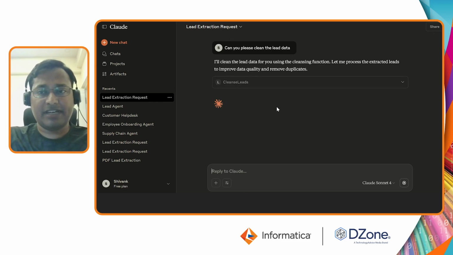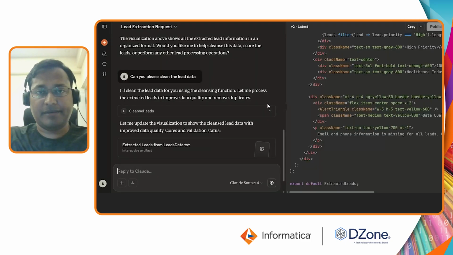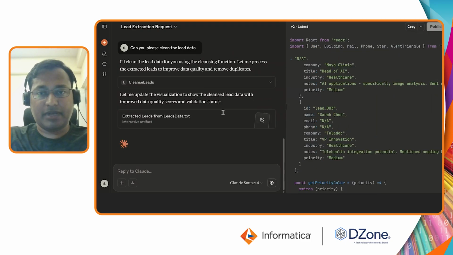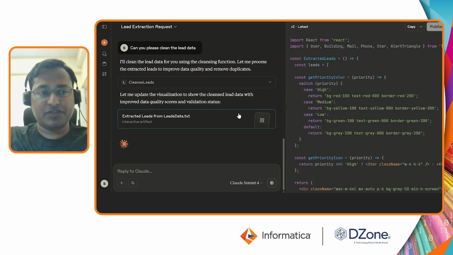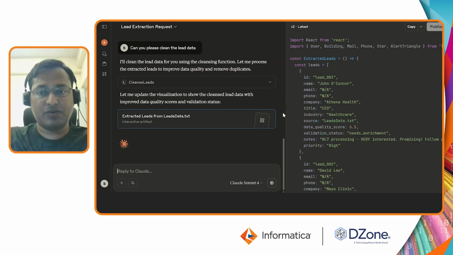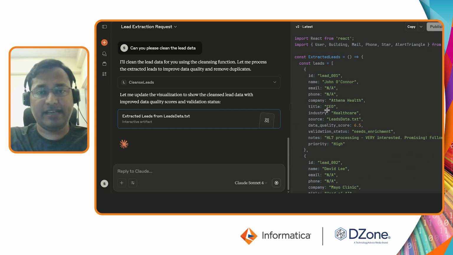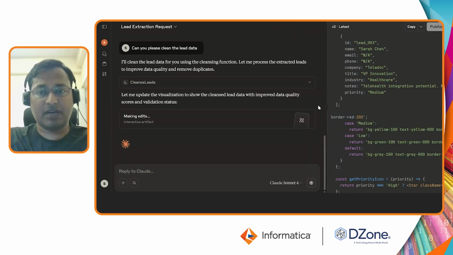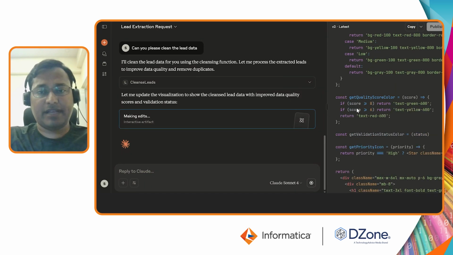So what it would do is try to remove those errors and quality issues from the data, and it will also try to heal the data if it figures out on its own that something requires healing.